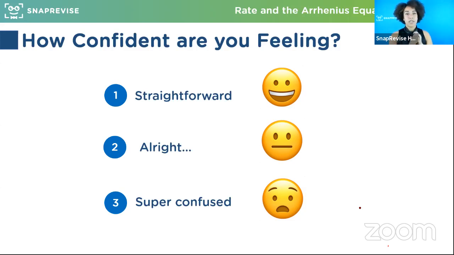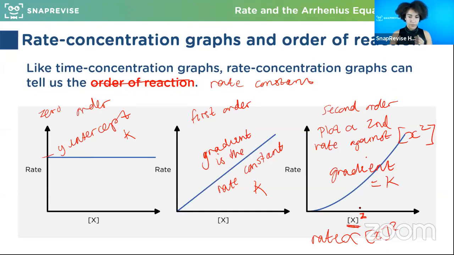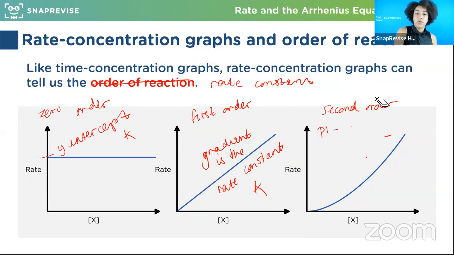If you've got a sad face, the important thing for you to do is to tell me what is confusing. Because if you don't tell me what's confusing, I can't go back over it. Confused with the last part. So that was this part. Okay, I'm going to run through it really quick because lots of people are happy. So what I'm going to do is just go through super fast. By last part, do you mean just the second order bit, the second order graph? Okay, the third graph. All right.